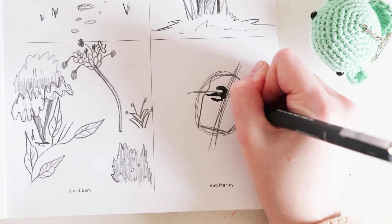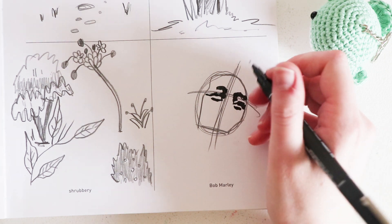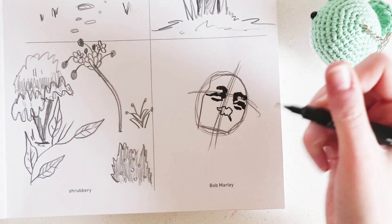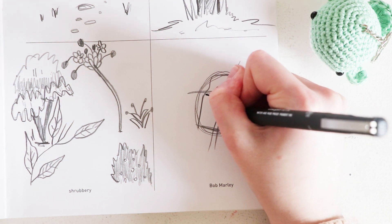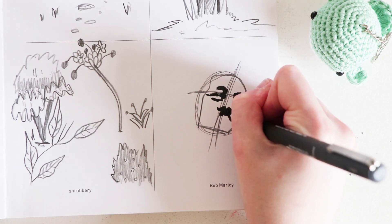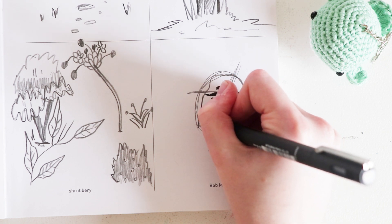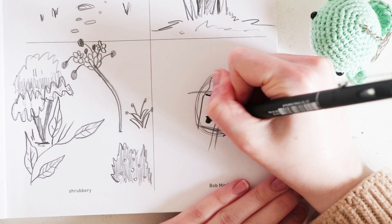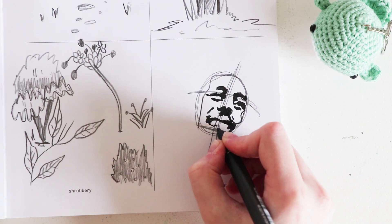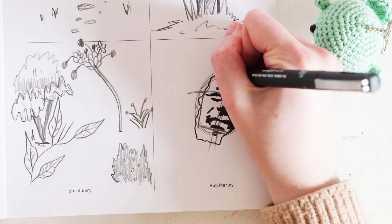I was a little bit nervous about it — that's why I decided to do the whole page just in case this one goes to pot. I'm sure we'll make it look at least something like him. I'm using a reference from Pinterest. I am not drawing this from memory — I know he does reggae music but that is it. It should start coming together, hopefully.